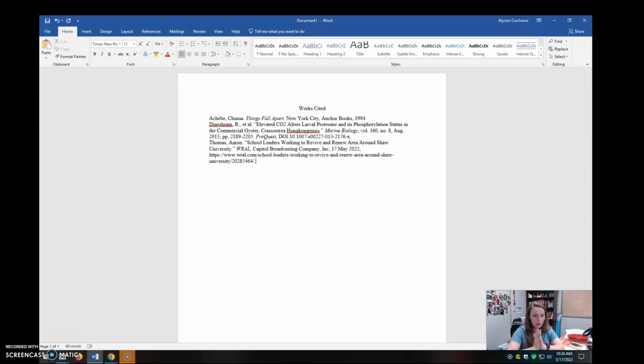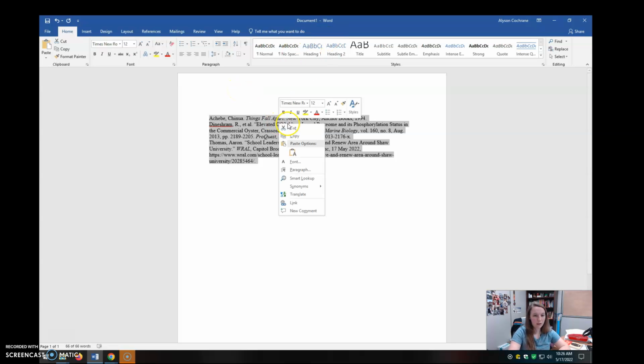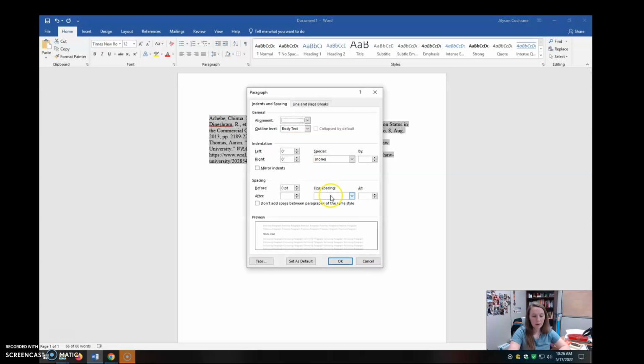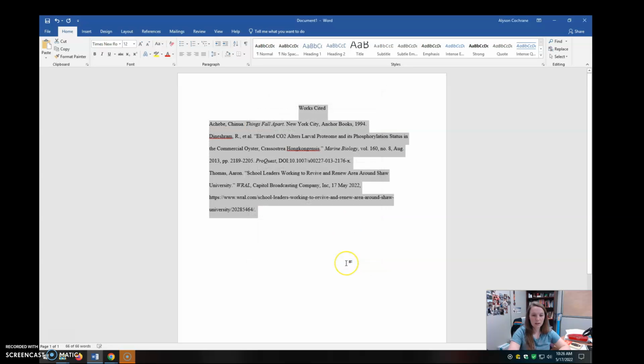So I've got my entries. There are multiple of them. Now I need to make sure they're alphabetized, which luckily for me, they are. If they weren't, I'd just move them around. It's not double spaced. We know that MLA is supposed to be double spaced. So in Word, we're going to right click and go to Paragraph, or use that little arrow right there. And we're going to go to double, and hopefully you remember we click this box so we don't have extra space going on, and we're going to hit OK. Perfect. I'm now double spaced.